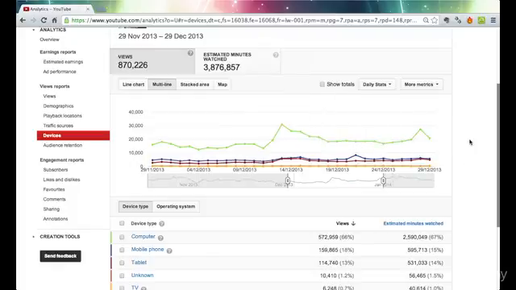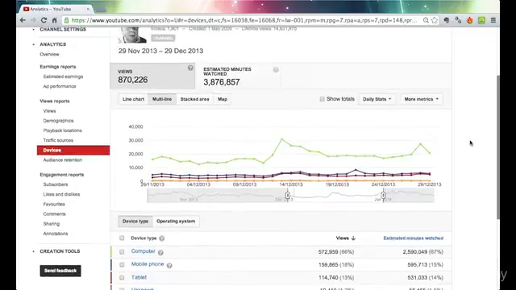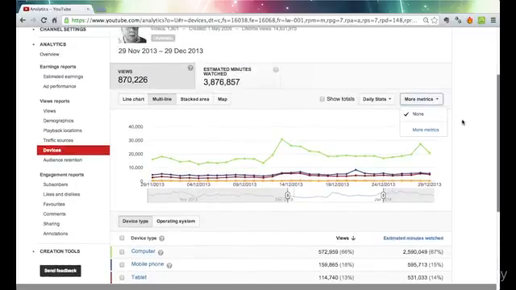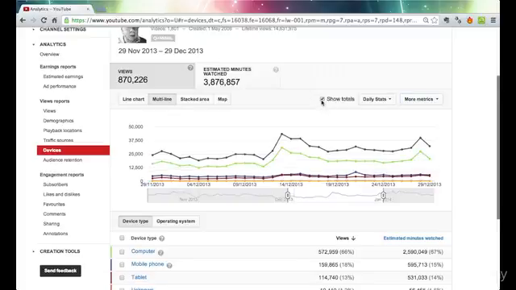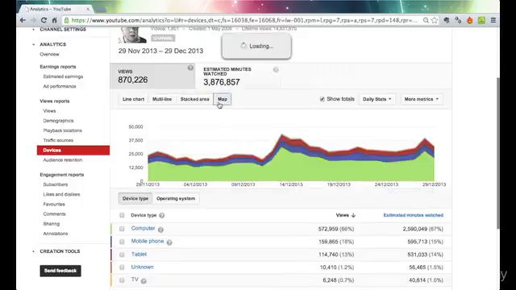So do have a look at devices. It can show you rather a lot of stats, and again, you can add some more metrics if you want to and change dates. One little button here that gets missed, if I just push that, it'll show the total, the black line at the top there, the total number of views, so that'd be a bit misleading otherwise. So that's an extra one to put in. And of course you can do it as a stacked area.